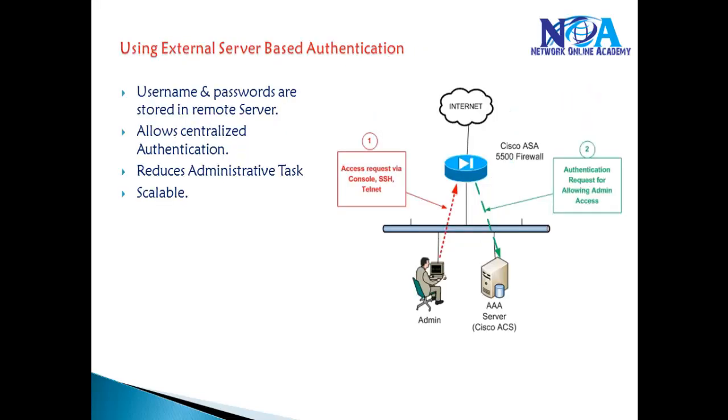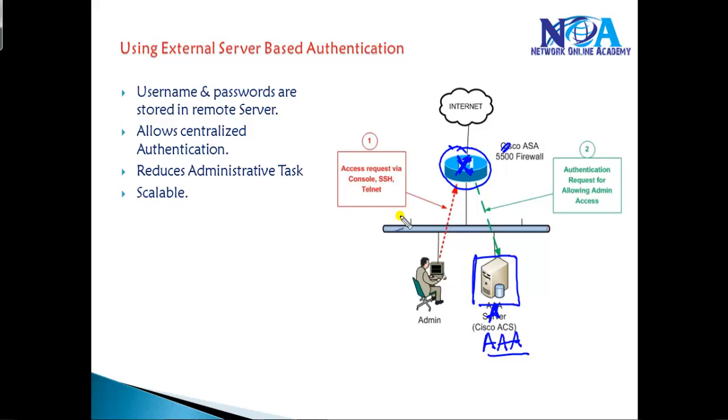Now to overcome this, in the authentication, what we are going to do is we are not going to store the username and the password on the local machine. Let's say I've got a router or a firewall, whatever it is. Let's assume that it's a router. Now we are going to maintain one external based authentication server we call as AAA server. Now ACS is actually a software which is going to run on that computer.